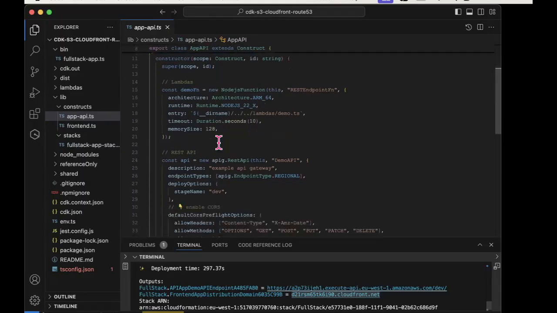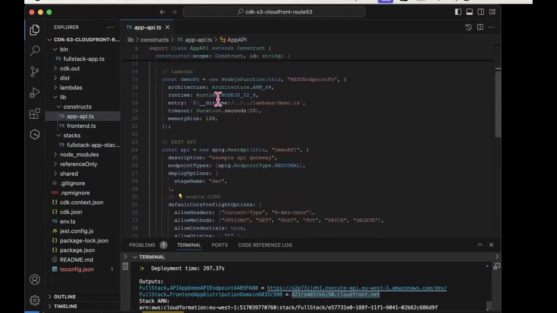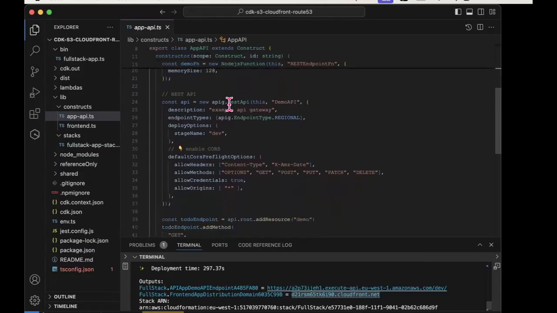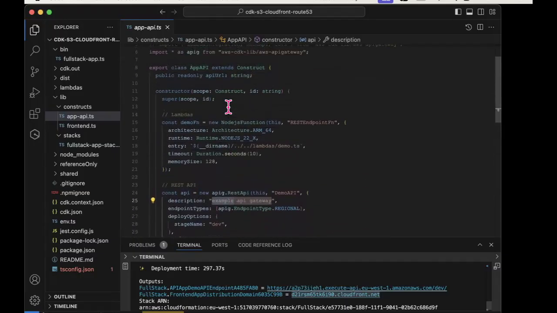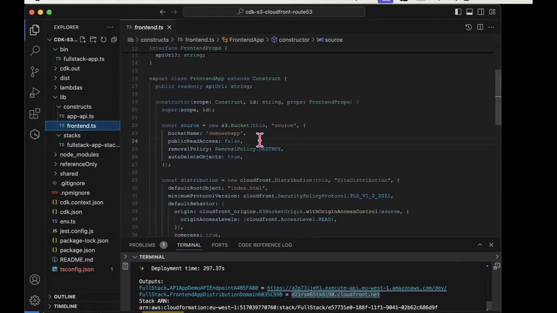And the rest of it then is, here we go. We're creating a web API. Sorry, we're first of all creating just a Lambda instance. My web API now is just going to consist of one Lambda. And that Lambda doesn't really do anything interesting. And here we go, creating our RESTful web API. And the rest is fairly standard stuff. Okay, so that's that construct. And the front end custom construct, that's where we have our CloudFront stuff now at this stage. So we'll dwell on this a little bit.